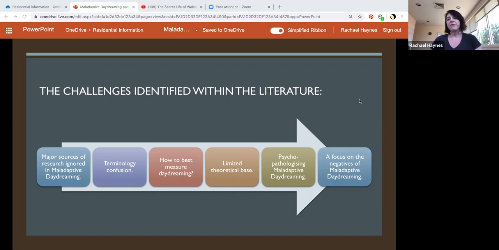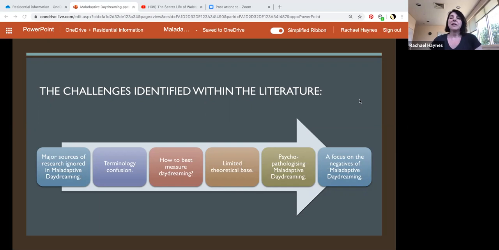And then the fifth story that emerged was that the majority of the literature into maladaptive daydreaming, of course, wanted to explain the phenomenon. And this was through explanations that were psychopathologized. So this means that they were looking at mental health disorders or psychological experiences that would lead to a disorder. So it was pretty much that the research suggested that maladaptive daydreaming was a disorder. We will see if my research supports that.